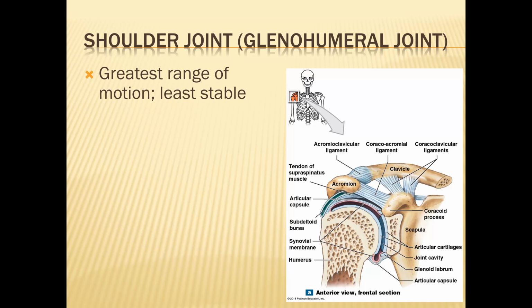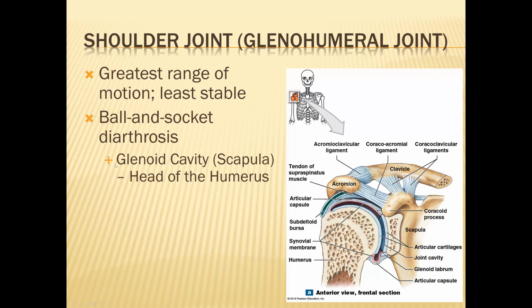In this section, we'll take a closer look at the shoulder joint. The shoulder joint is also known as the glenohumeral joint. This is the joint in the body where you have the greatest range of motion, so it's your most mobile joint, but this also makes it the least stable joint in the body and the one that is most likely to be injured. So remember that mobility and stability in joints, or mobility and strength, are inversely related. The more mobility you have at a joint, the weaker or less strong that joint is.